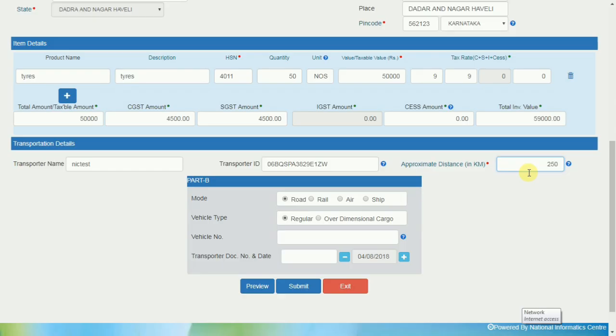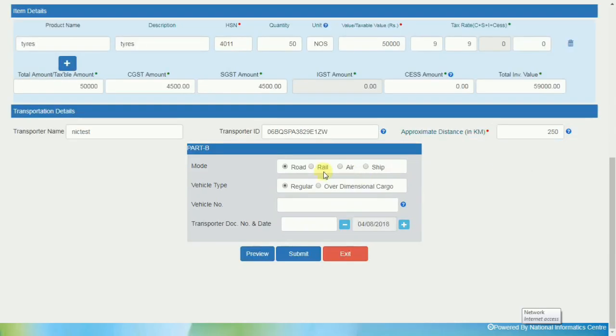In case the vehicle type is over-dimensional cargo, which will be covered in the next part, the distance limit for deciding the validity is 20 kilometers instead of 100 kilometers. For example, if the user enters approximate distance in ODC case as 125 kilometers, then the validity of the e-way bill will be 7 days. This completes the part A of the e-way bill.